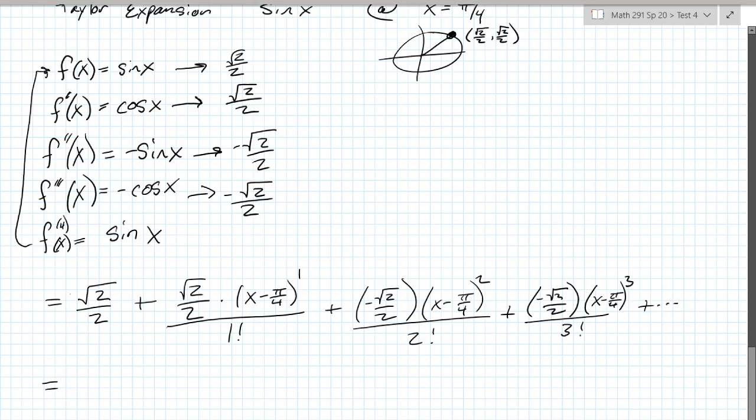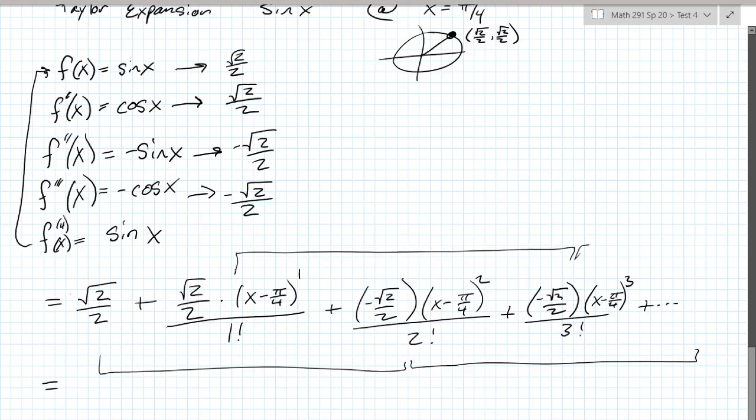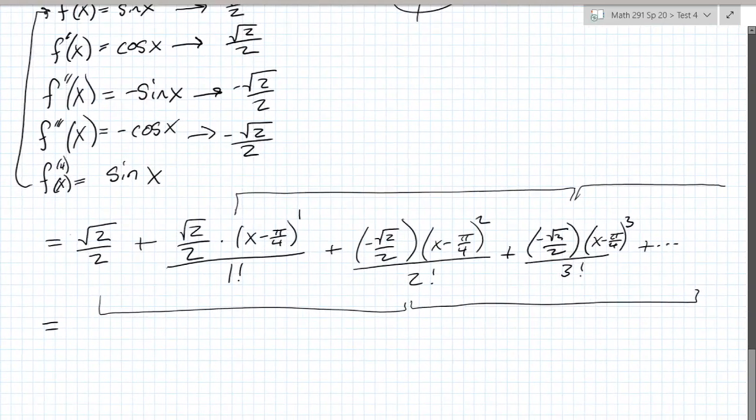In this problem, since they're not quite alternating, what we could do is split up the series into two different summations. We can group those even terms together as one summation, and then the odd terms together as a second summation. Or if we want, we could try to put it all together. But I think it's easier to make it alternating by writing them as two summations.